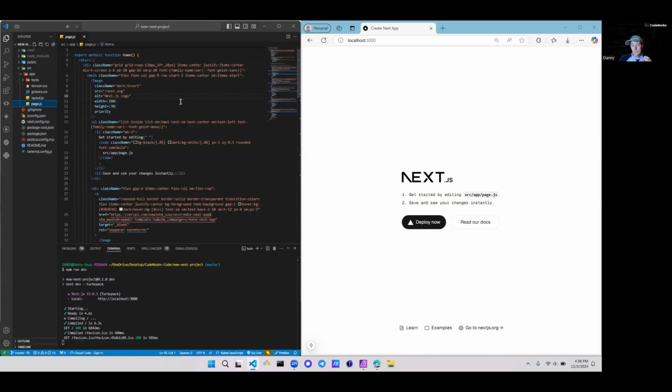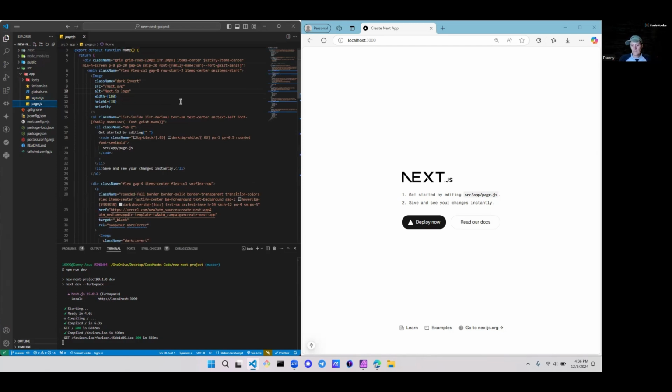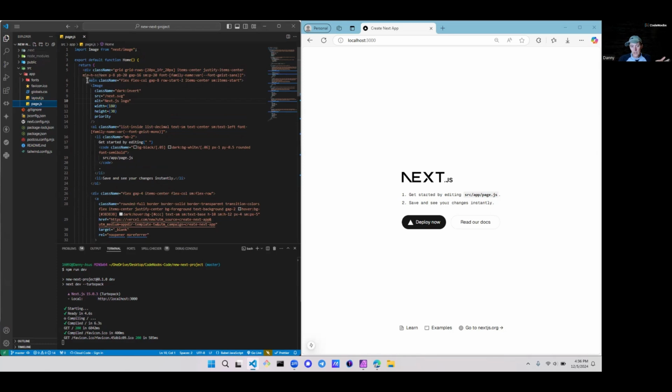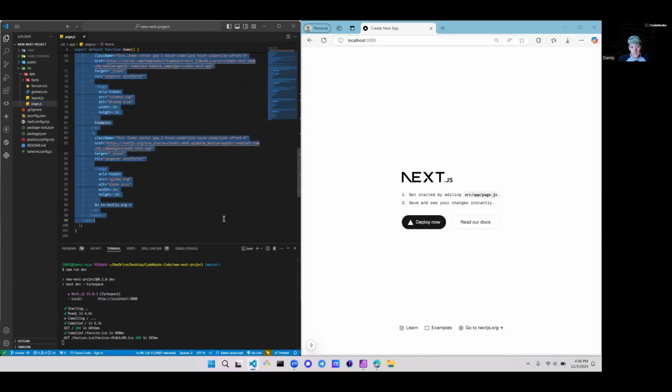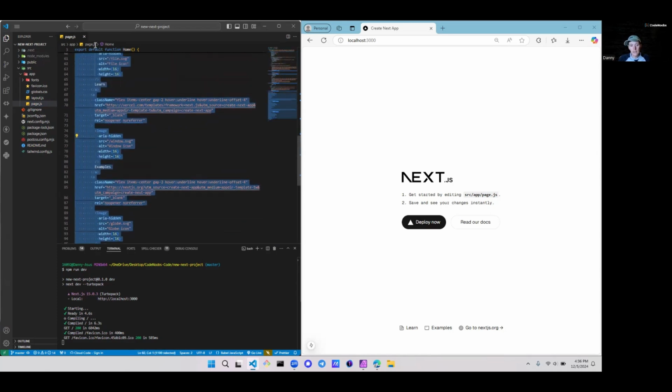Page.js is basically your homepage, your index.html page, if you want to think of it that way. And we can see, watch, if we edit this page, you'll see changes directly on the screen here. So let's get rid of everything in here. Oops, not all of it. We want to leave the outer div, so let's get rid of everything else.